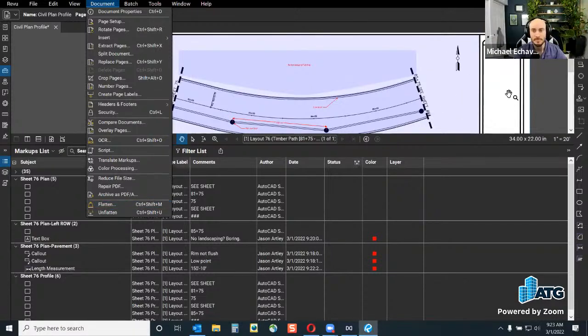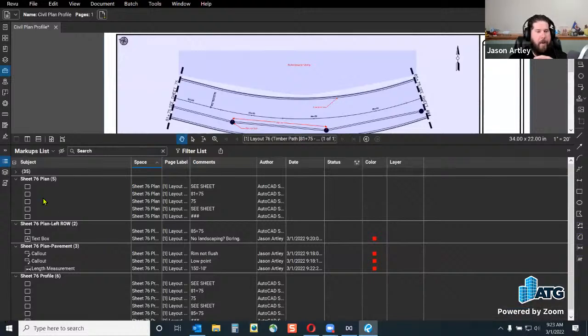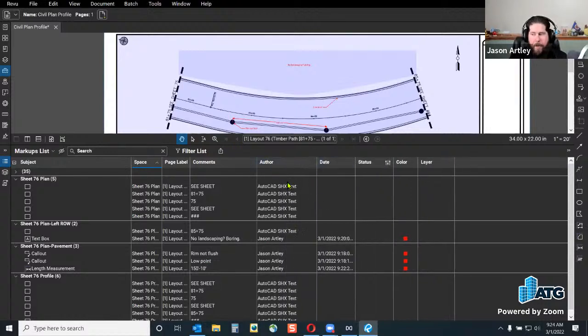So here's the problem. We have a PDF that was generated by AutoCAD. And with that, the way that I plotted it, it brought in all these comments. And Bluebeam Revu is thinking that AutoCAD text is actually a Bluebeam comment, right? And we don't want to do that. So how do we get rid of that? The comment was, if you flatten it before you start, it will get rid of all of those. And that's absolutely a great idea. But the other option here that David threw out there was to flatten by author, right?